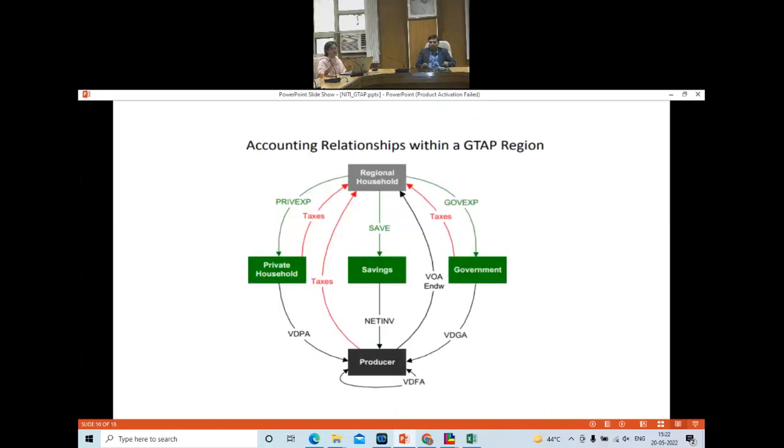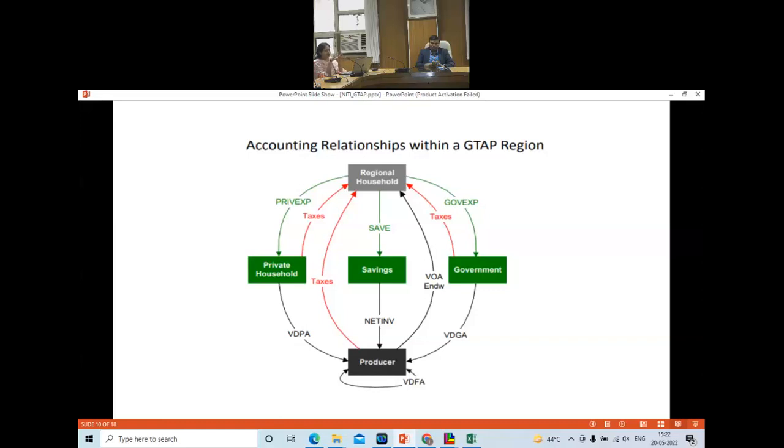Okay. All right. So I'll straight away explain this diagram. We can see there's the regional household. I'll first explain the top part of it. Like I said, the regional household will receive all incomes generated within the domestic boundary of an economy, and these incomes will further be disseminated to private household, savings and the government sector.